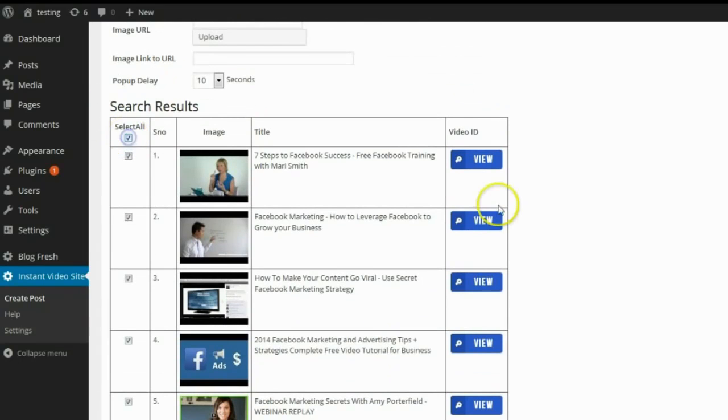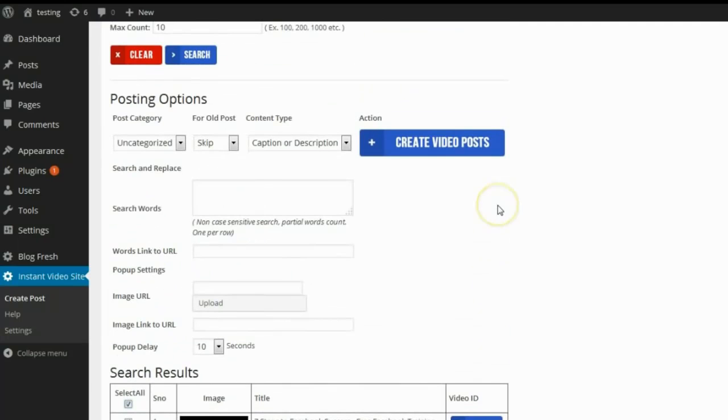So I'm just going to click on select all, and then I'm going to go up to the options. The first option is going to be the search and replace option. Now, a lot of people have gone to a blog post and seen that certain words in the post are highlighted and those are links. Well, that's what this search and replace option does. What this will do is search through the text that the plugin generates, and it will allow you to pick out specific words and make them links.